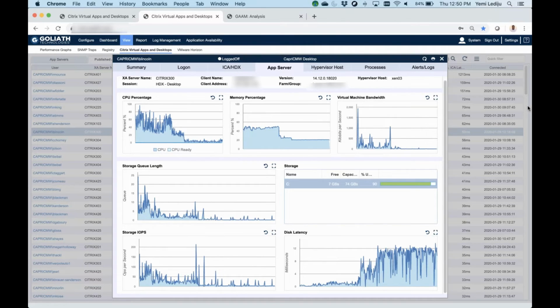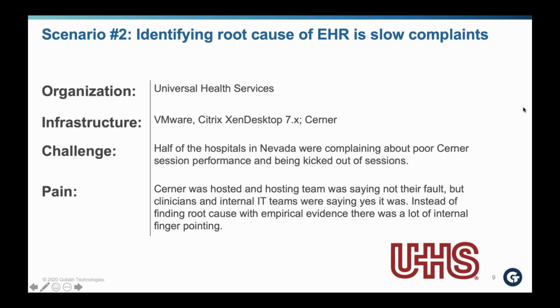So the next scenario we're going to talk about is with Universal Health Services. And this is another complex environment. Universal Health Services, just quick background, they have about 29 different acute care facilities across the United States, and a number of different clinics around the United States as well.